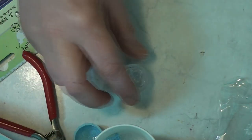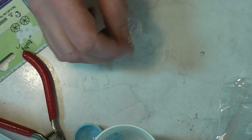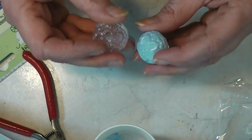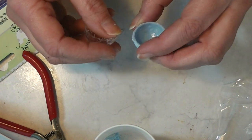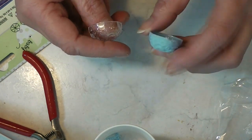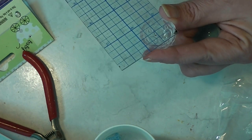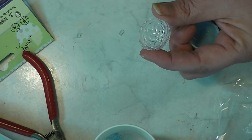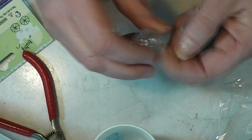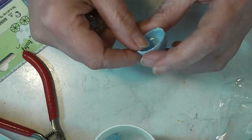Alright, today we are going to make some little bowls. Now, in the dollhouse, these could be punch bowls. We're actually going to get a colored one and a clear one out of each of our little items. These could be salad bowls, they could be big mixing bowls. They're about an inch in diameter, so that would translate to about a foot in diameter for a bowl, so that gives you an idea. I have a great big mixing bowl that I use for salads when we have company sometimes that this kind of reminds me of.